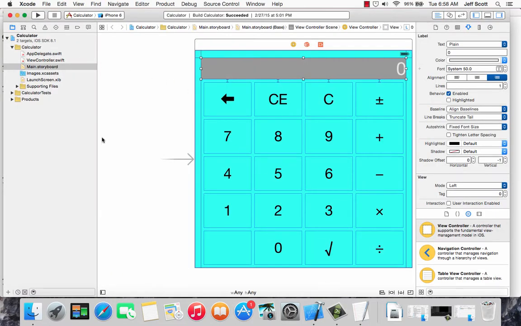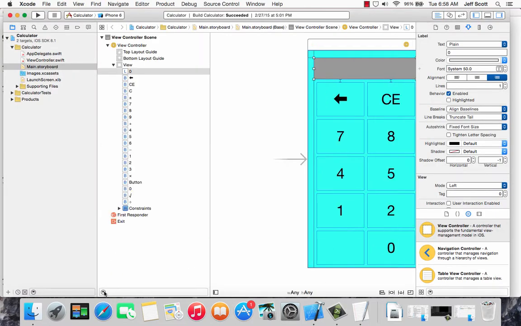And when I clicked the document outline, you don't see it now, but what I got over here was a yellow circle with a dot in it. And when I clicked that yellow circle with a dot in it, it told me that I had a bunch of goofed up constraints, for lack of better words. All right, and they were all in here for my button. And it showed me basically all of them.